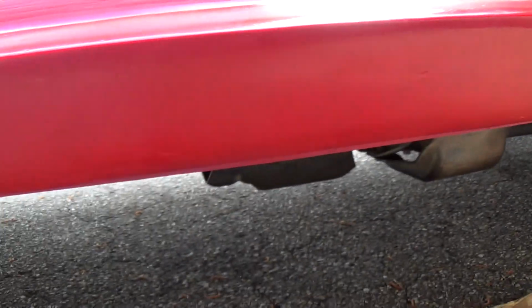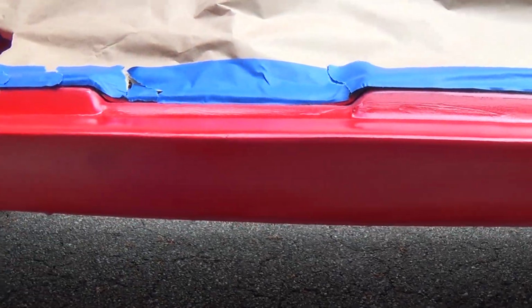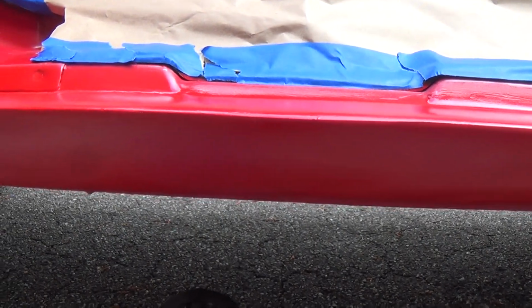Alrighty guys, so that's coat number 1 using this Duplicolor Perfect Match protective clear coat. I'll see you on number 2 and we'll go from there.